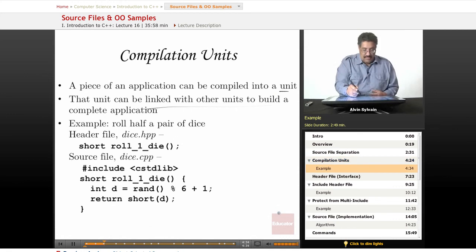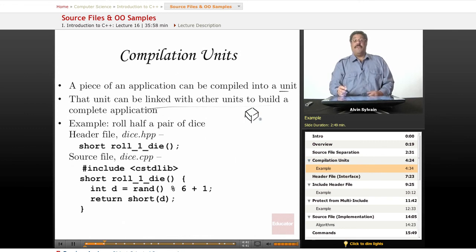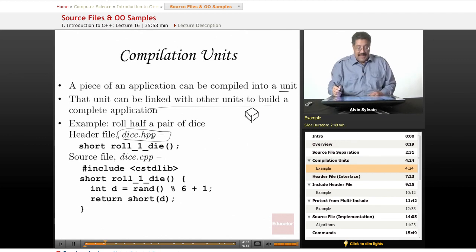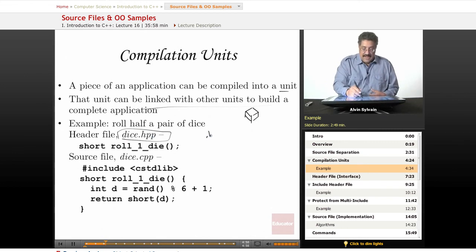Here's an example. We're going to have a pair of dice. Singular for dice is die. So we have a header file. I use the naming convention .hpp, which is a C++ header file. You can also use .h.